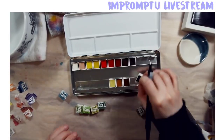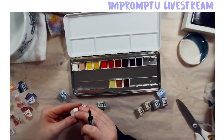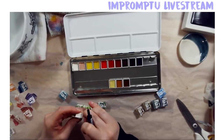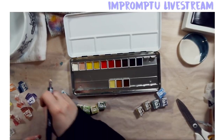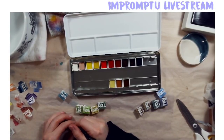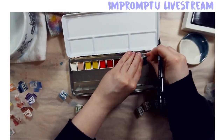What bummed me the most about the small set I bought was the travel brush. It was really lousy, if you remember my video about it. It looked like a makeup brush, but wouldn't keep a point, and it wasn't great. It was supposed to be stable, and it wasn't really good, and it didn't look like the brush that was on the box, I think. That was a bit of a bummer.